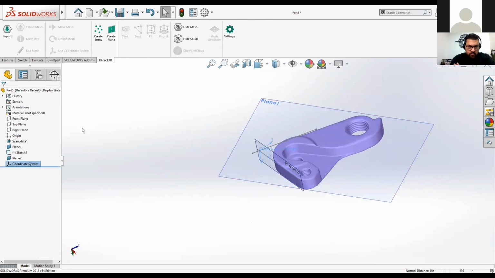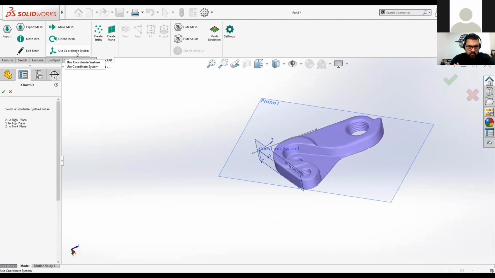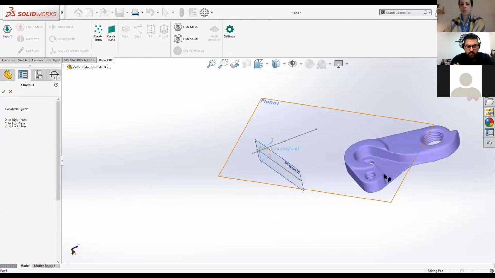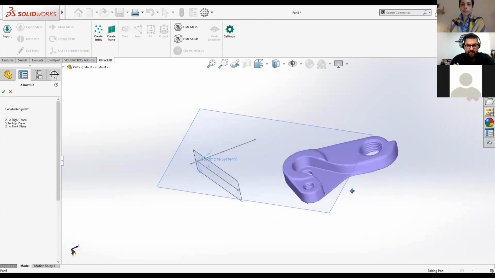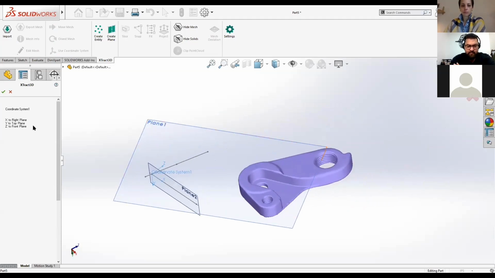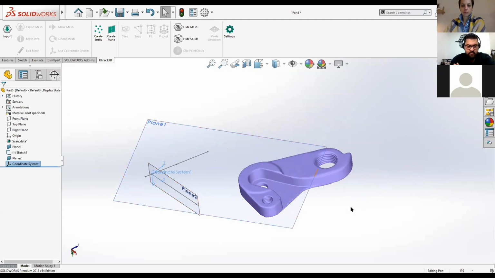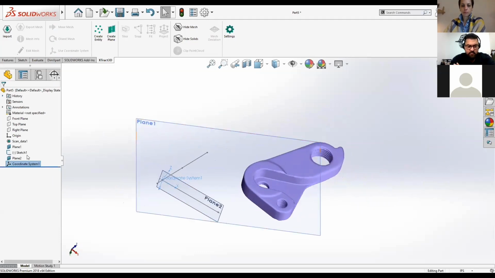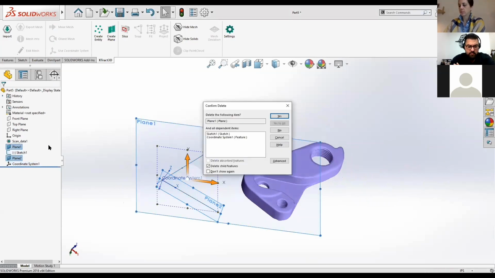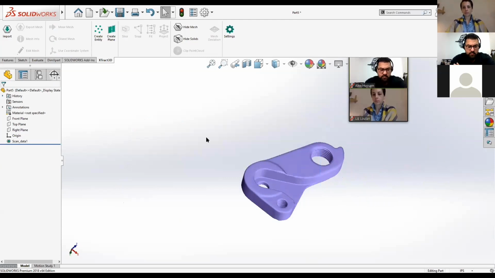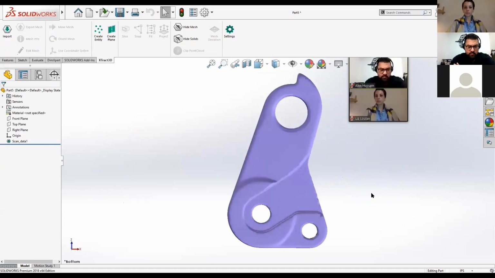Go back to Extract 3D, select my mesh data, click on Use Coordinate System, and select the coordinate system. So you see that the object has snapped out of its position, right? So this is what we want. We want to set the object its new coordinate space. So click on OK, and we have it all done. So we don't need these anymore because we already changed our coordinate space. And click on yes, yes, yep, there you go. So now we have the object all set to be reverse engineered.